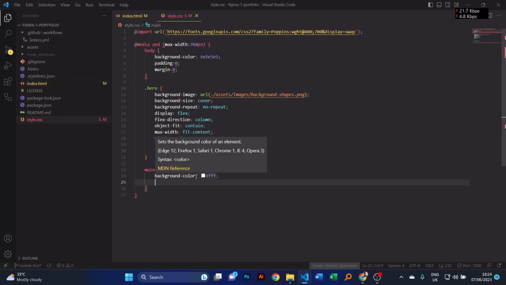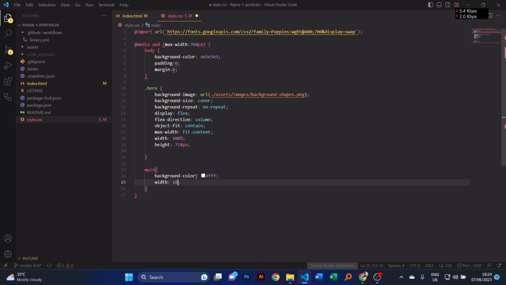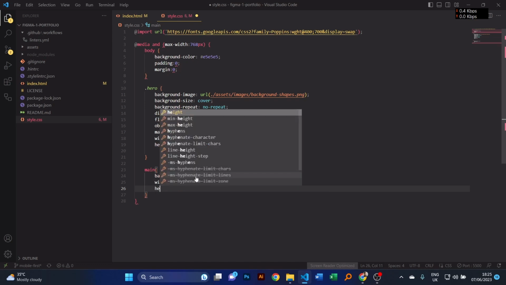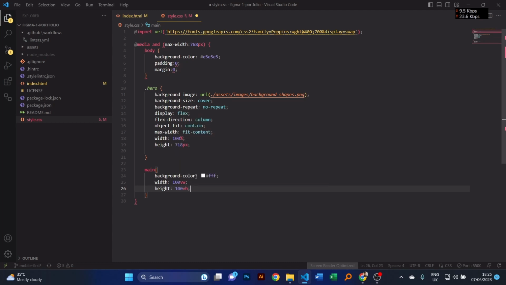It should be like width of 100 viewport width. It should be doing 100 viewport height. This should be good enough.